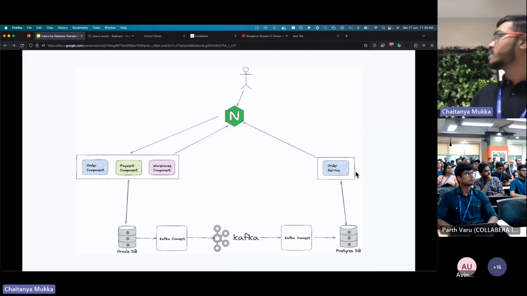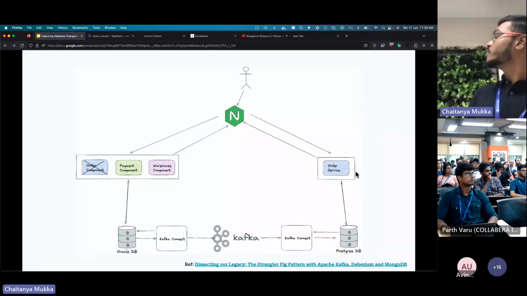Now, how do we do writes? That's the next step, as we're getting closer to eliminating this. How we do writes is where we start a reverse pipeline. We have a Postgres Debezium connector over here, which is reading the write events happening in Postgres and flowing them back to Oracle. Why do we need to do that? Because payment and the monolith still depend on the data from the order service.